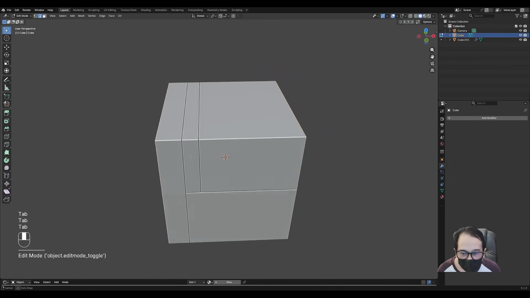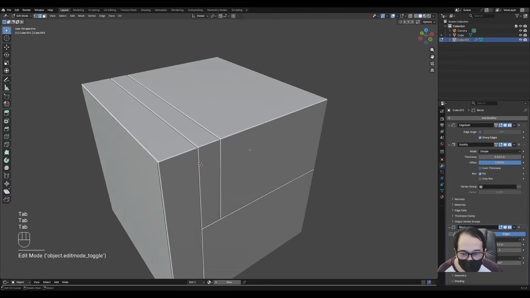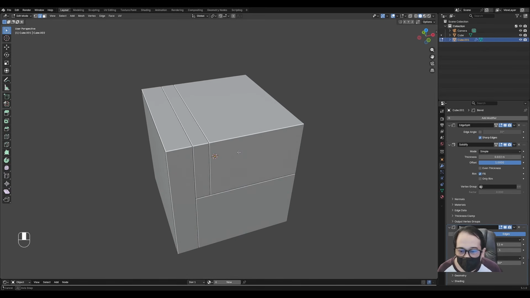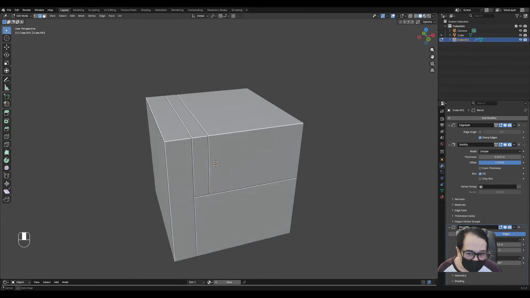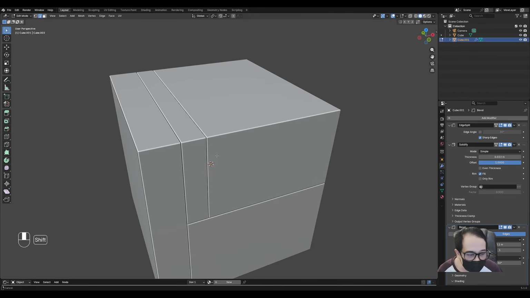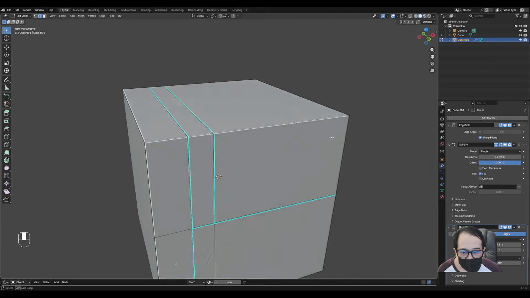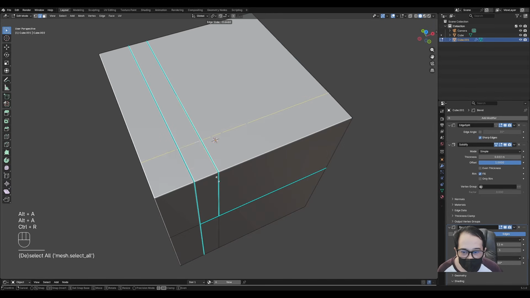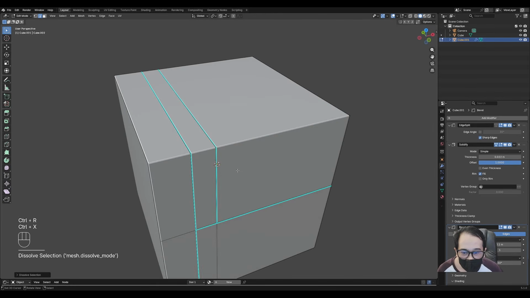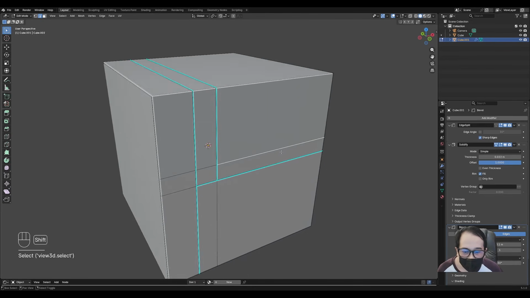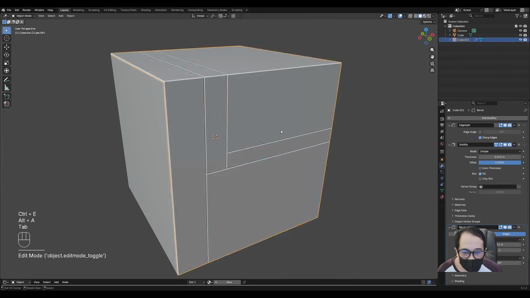So now all you need to do is go in and add or remove marked sharp edges to create your panel cut detail pattern. To see the effect of the solidify in edit mode, you can just click here on cage. Now you can see the edges, and you can just pick the edge that you want, then mark sharp.